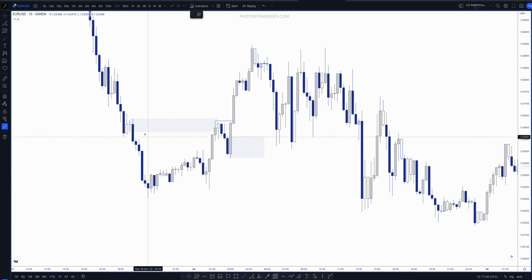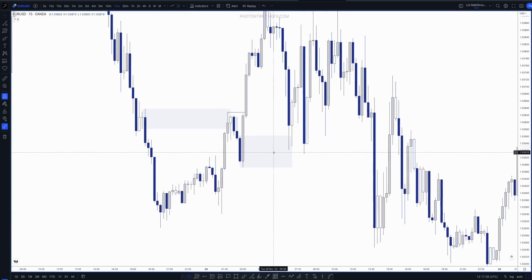So if this supply here is to do its job, what should happen? It should cause price to at least break that low, break some structure and form a lower low. It's failed to do that, right? So the reaction has come in, demand stepped in, and then we've broken and closed above the reaction. So now we have a flip. We found a demand zone that broke structure, it's flipped another level, so now we have a valid flip. Now the simple question is, did it sweep any liquidity in the formation of its zone?